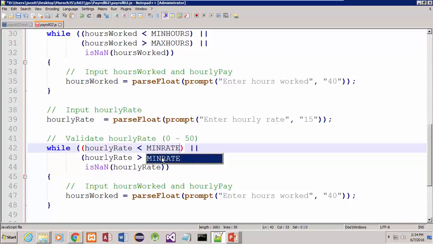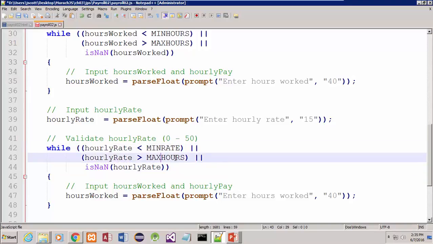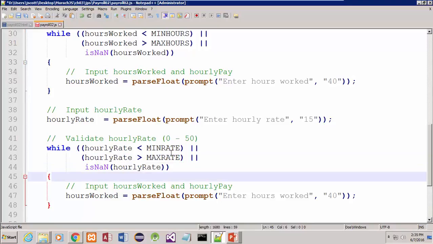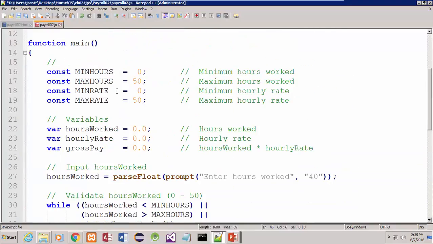And this will be max rate. All right, and one more thing. We just settled, and now the max rate is no longer 50, it's now 75.